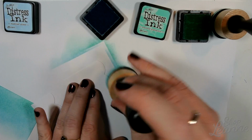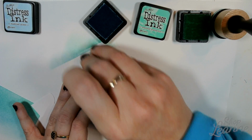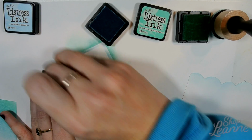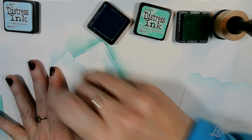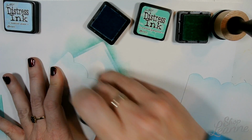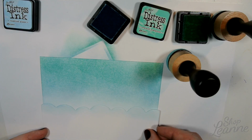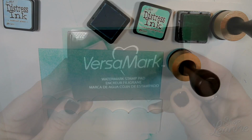And so now, just to emphasize the snow a little bit so you can see the tops of it, I'm going to use that Tumbled Glass and just very lightly rub it across the tops of the little snow peaks. And so when this is done and they're layered together, it won't just be white on white. You will see the transition and the difference between the two layers there. You can see that there.